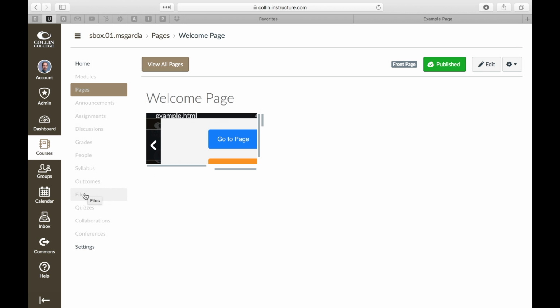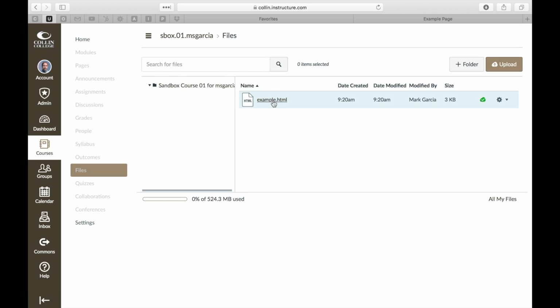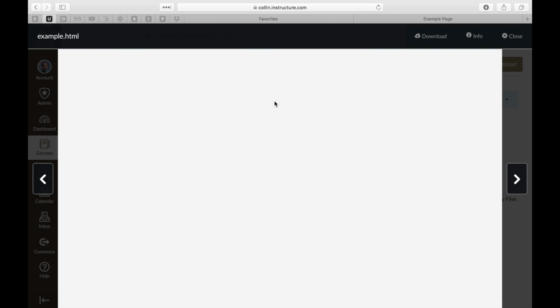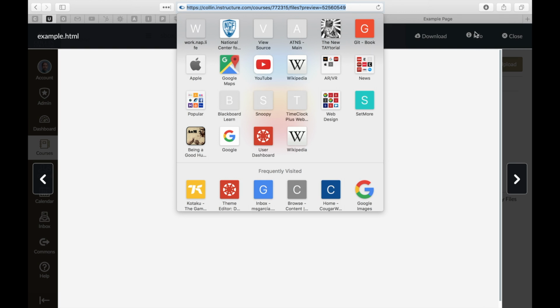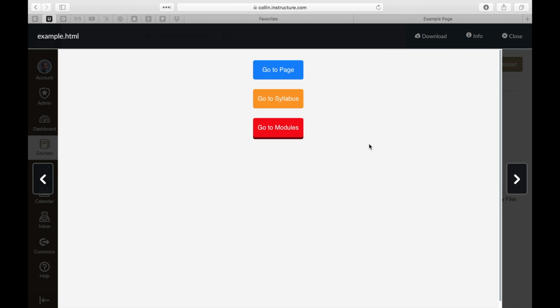So let's go ahead and start by going back to Files. Okay, and we're going to open up this particular file again. And the problem is that this URL here is giving us this entire page as is with this preview window, and we don't want that. All we want is our file. So here's how we're going to do this. Those of you who have already tuned in to my mobile responsive tutorial know how to get into the developer console. But for those of you who don't, there are a couple of ways you can do this. Now, I'm currently working in Safari.